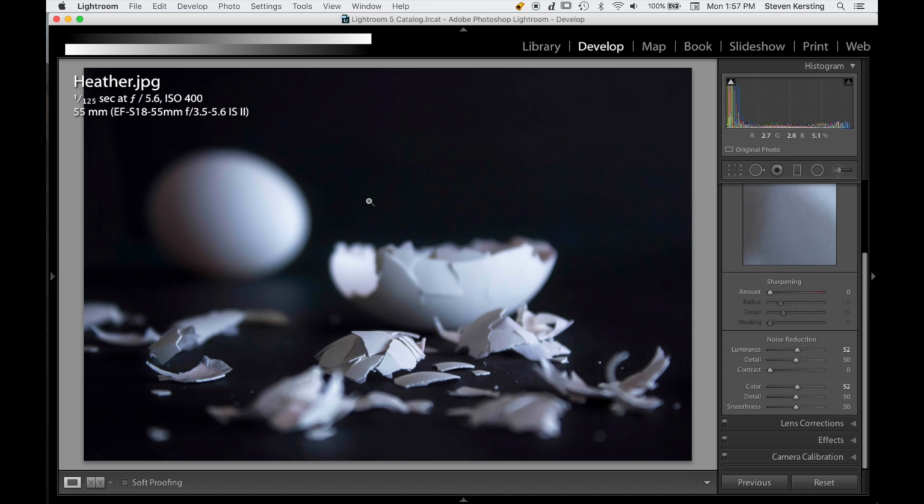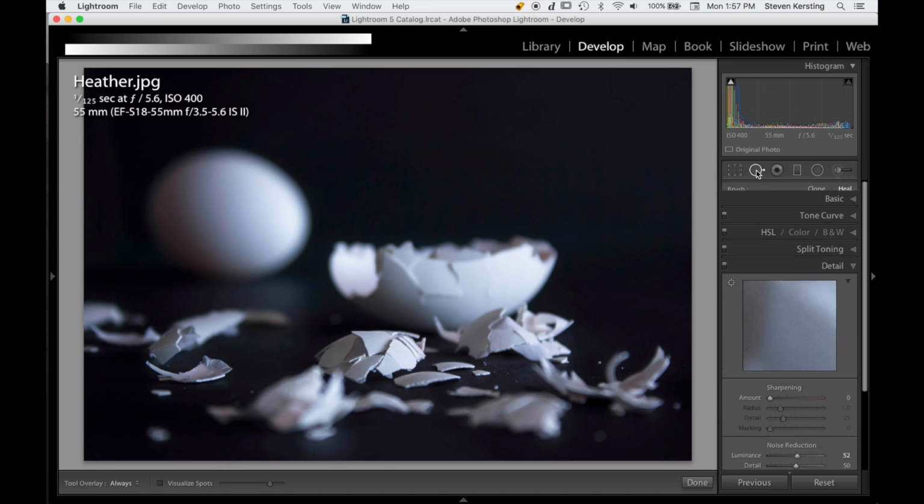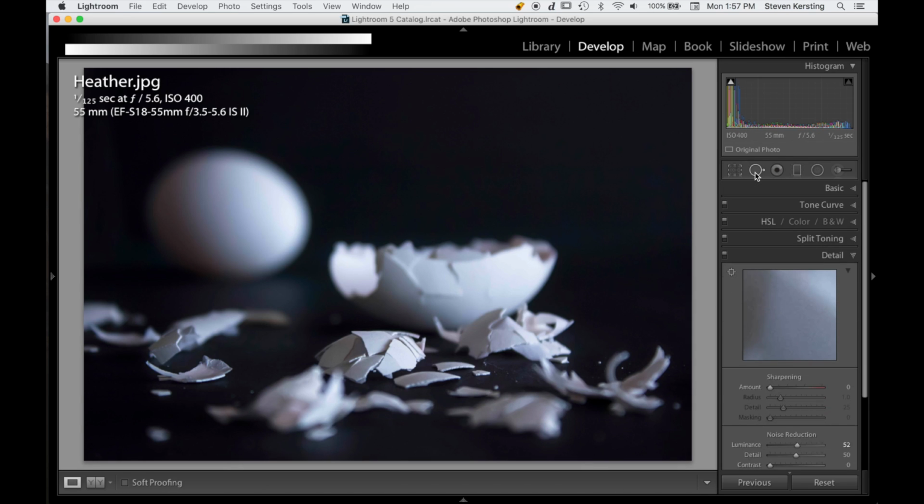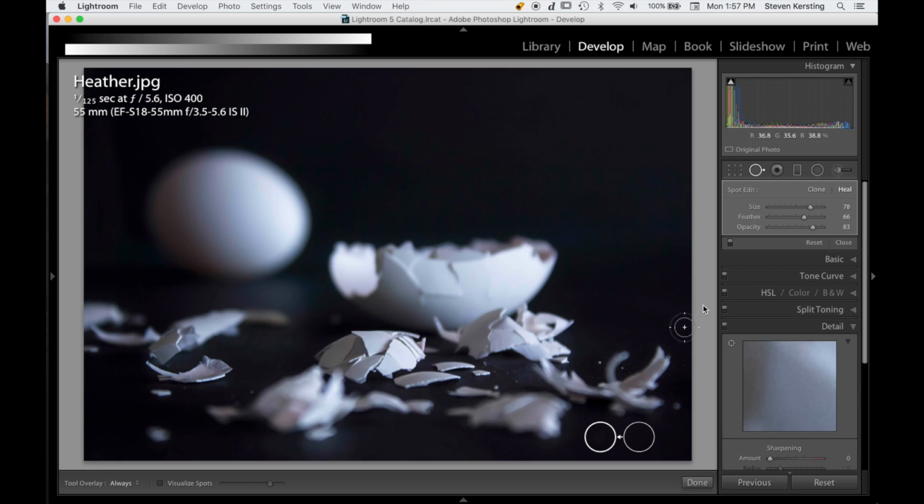And without knowing what you did in post, I don't know how much the processing applied contributed to some of the noise that was present and is present in the image. While I was at it, I'd get rid of a bunch of these little things down here. These smaller out of focus blurry points, I would get rid of those. That's easy to do. You don't have to think about it. Make it completely opaque.